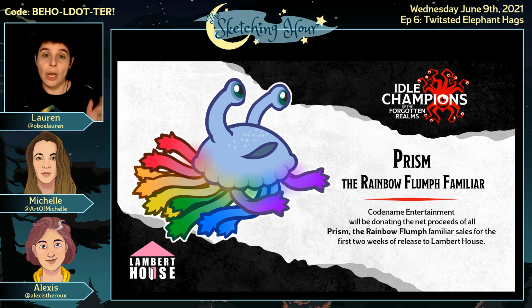If you check out our blog about Prism, you can find out more about Lambert House. They are an organization that specifically is around to empower young lesbian, gay, bisexual, transgender, and questioning youth with leadership, social, and life skills. And yeah, they're just kind of an amazing organization that I love helping out every single year, and we get to do it in a fun way with a Rainbow Flump.